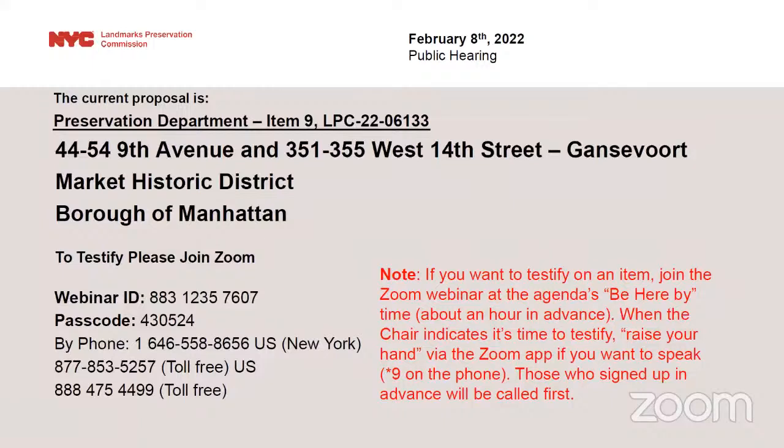Without rehashing the back and forth that led to the approval of this ill-conceived project, it must be acknowledged that that approval was based on a completely different set of facts and assumptions than those that you are considering today. It is not relevant to try to cast blame for this. It is simply a fact, and it is evident that any trade-off or compromises that were made in the previous process must now be seen afresh. The attempt to use two-dimensional renderings and to hold buildings outside the district as models for what could be built on this landmark site, and the inappropriate, quote, filling in of the donut that the commissioners spoke out so eloquently against, now, in the absence of the careful and detailed preservation of the row houses, is even more inappropriate than it was before. The entire project must be rethought.